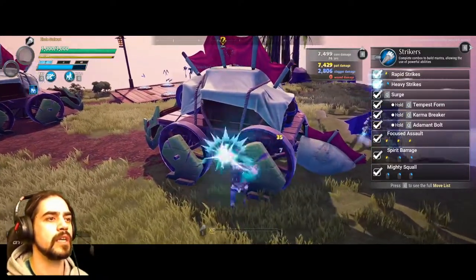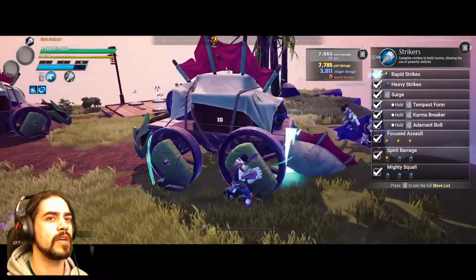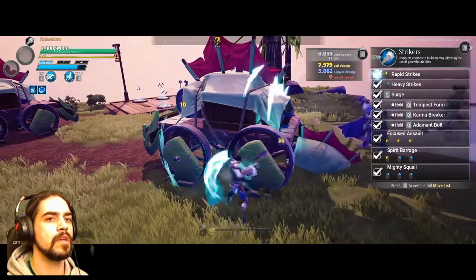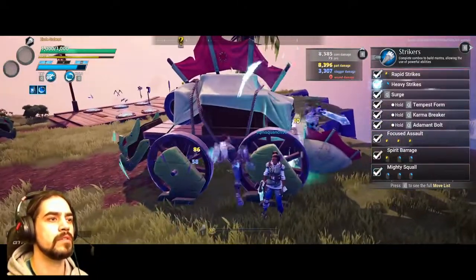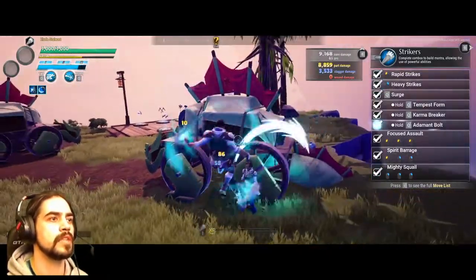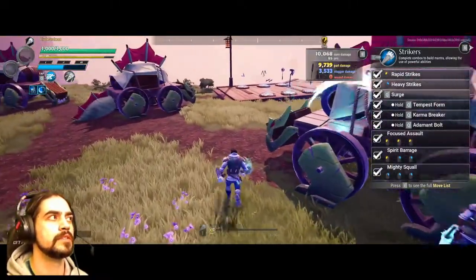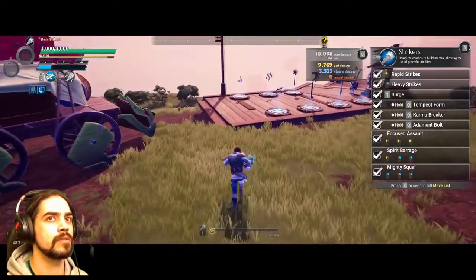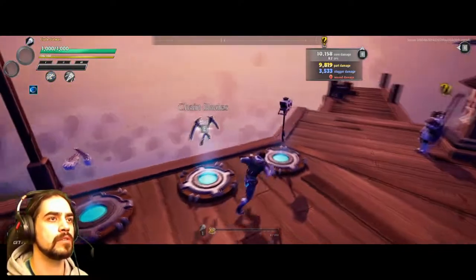We gotta get two ranks. That's two ranks. That's Karma Breaker. And then we're gonna go adamant bolt after we have all of those. Spirit barrage, come on. There it is, adamant bolt. All right, I got that. So that's how those strikers work. 9 opens and closes that, cool.